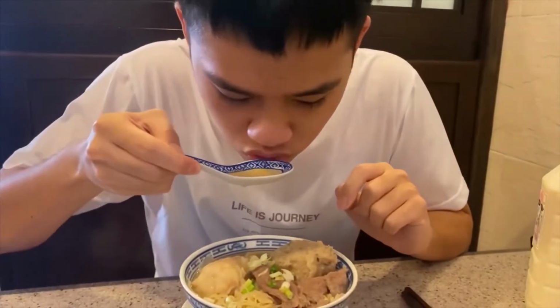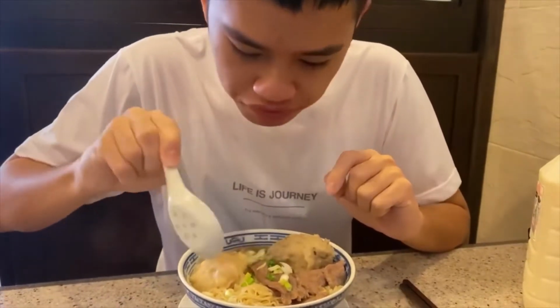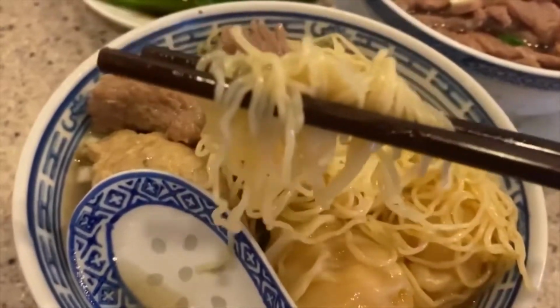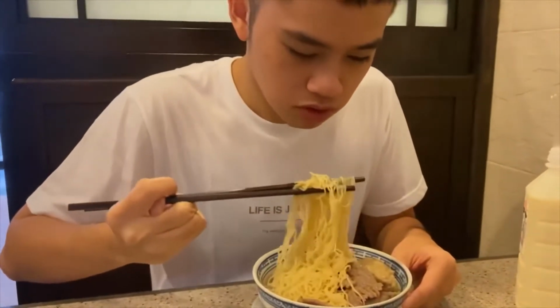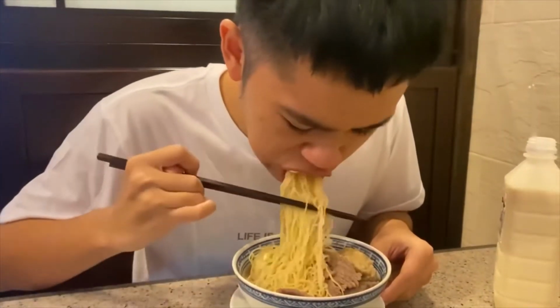The soup is really authentic, I would say, and it's a really local spot. If you see the people visiting this joint, you'll see everyone just having their fix of wonton noodles, and you can really tell why it's a favorite of theirs. So I really recommend Simchaik. If you're looking for your Hong Kong wonton noodles fix, you will definitely not be disappointed.